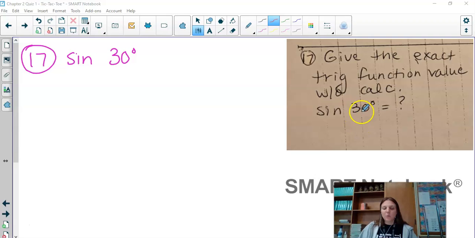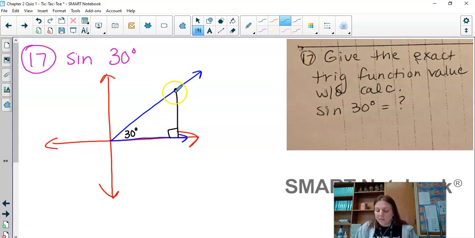Okay, same thing here. We're going to start by sketching out a 30-degree angle and drawing that triangle. That means this angle will have to be 60. So 30, 60, 90. In a 30, 60, 90, the shortest side, if we know no other information, is 1. The hypotenuse is double, that's 2. And the other side will be square root of 3. Check to see if they go left or down. These go right and up, so these are both positive numbers.